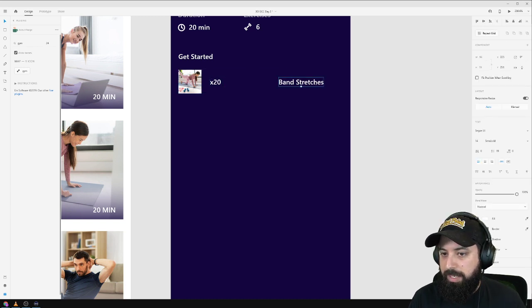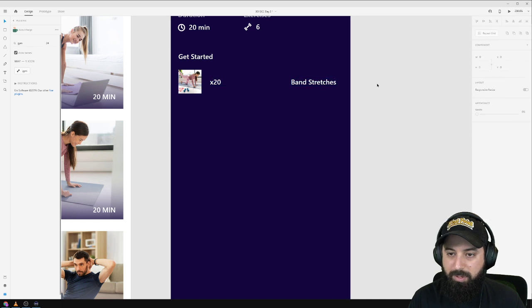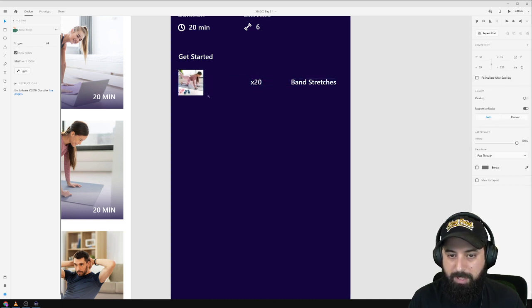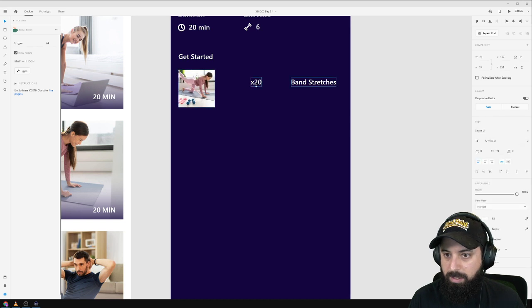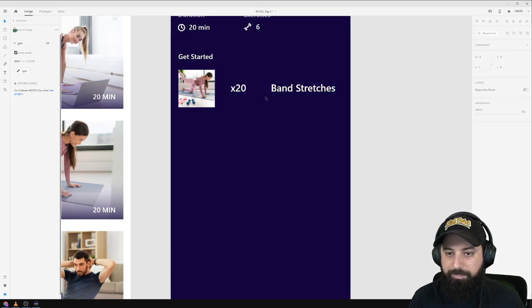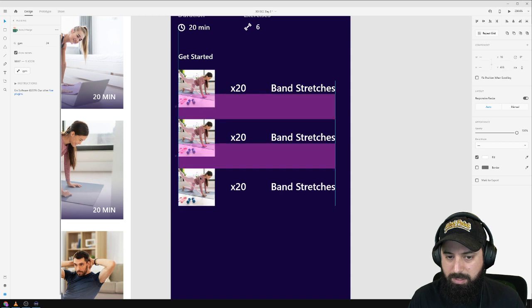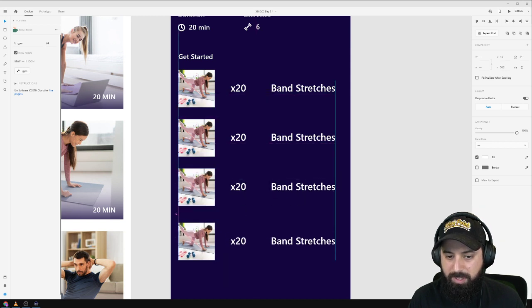And we'll just center all that up. Bring this over here, and we could definitely make this bigger. So let's do that. We want this to be much more readable because we want to be able to kind of glance at this information. So I'll make that bigger. And then I'm just going to come down and I'm going to repeat these. And I could totally use repeat grid for this as well.